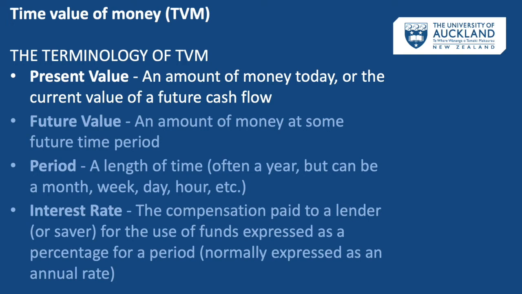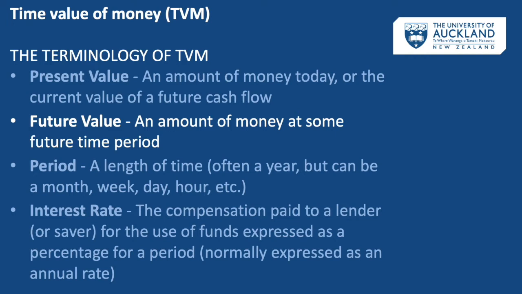When we conduct cost-benefit analysis, our main goal is to get all of the cash flows into one single time, whether it's present value or in another case, future value. That is the amount of money that something is worth in a future period of time. So what's a period?